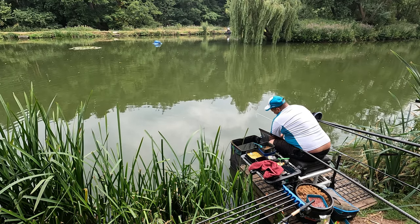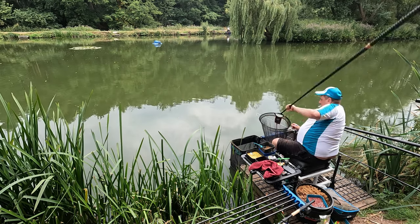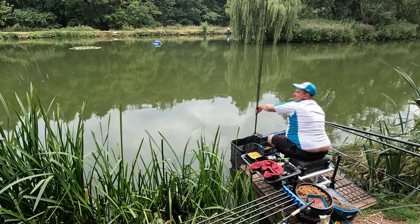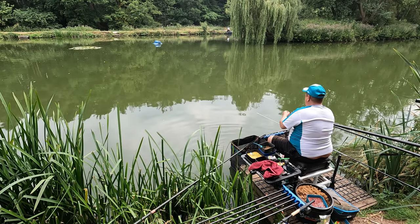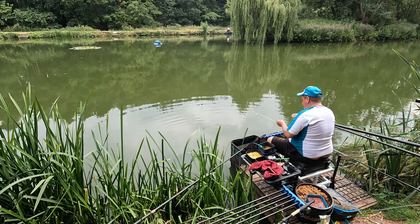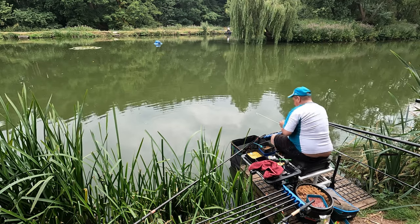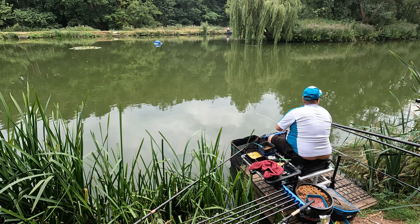Are you hoping the margins do the business? Yeah, I fed it about 5 minutes ago. I've just put that one in the other net. That's 58 now in that net. Whilst we're talking, I can't talk and walk. And that fish had another hook in it, so we've done him a favour. Yeah, we've fed it.